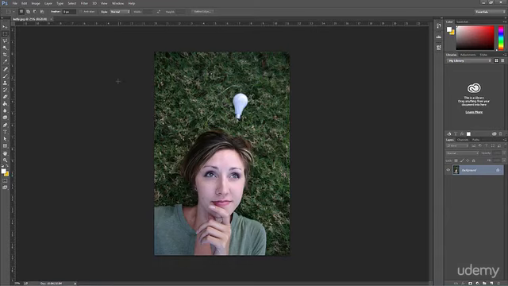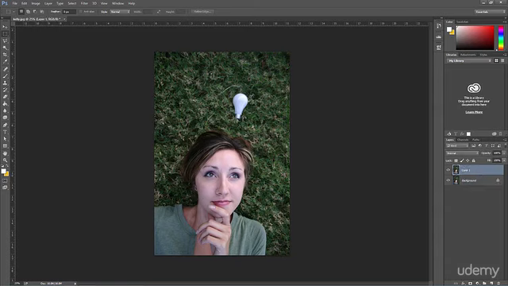Now, the first thing we want to do is duplicate the layer. If you remember, we can either click and drag it to the Create New Layer icon on the bottom of the Layers panel, but if the layer we want to duplicate is already selected in the Layers panel, which it should be since this is just a one-layer JPEG right now, we can just press Ctrl-J on the PC or Command-J on the Mac. Let's rename these layers.